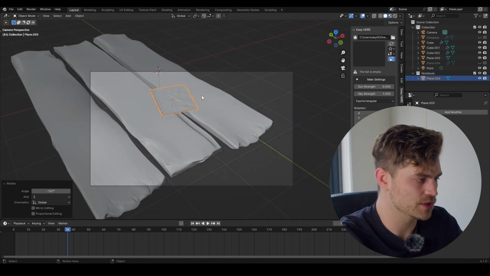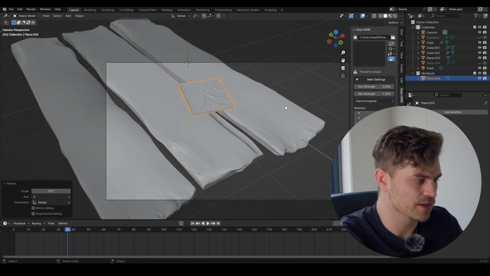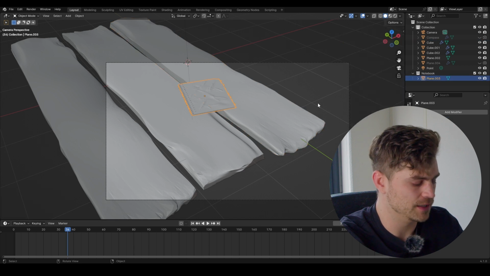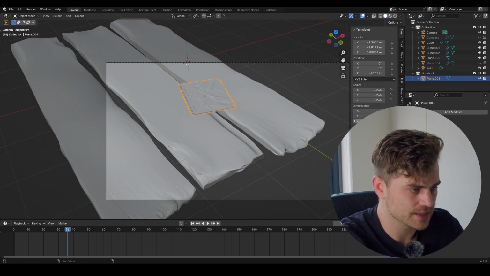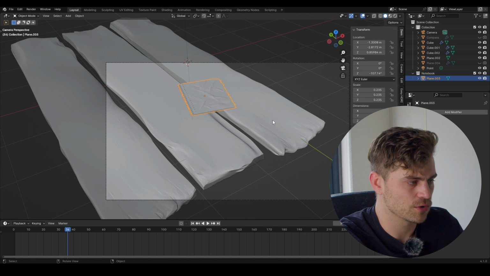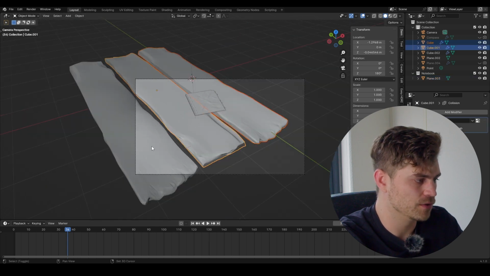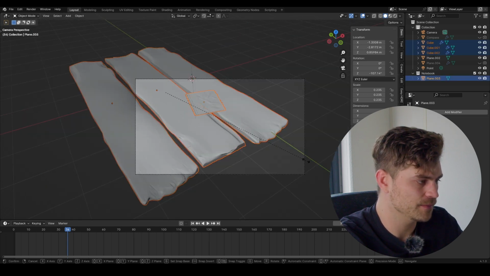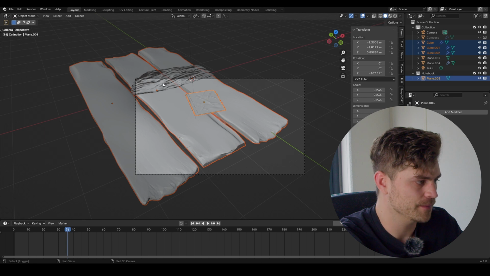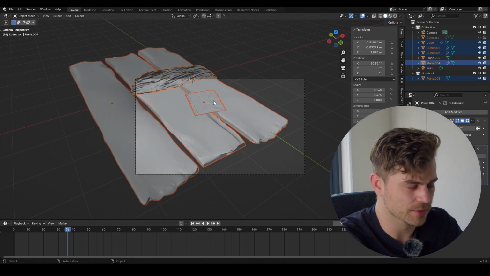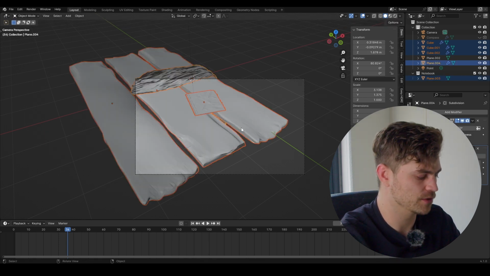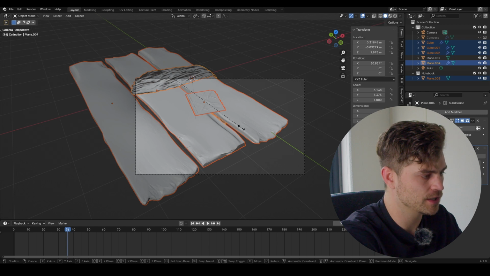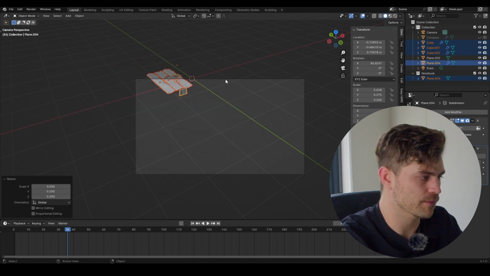Make sure the scale is somewhat correct. So I think that these are pretty big. And if I look at the size of this one, it says it's almost a meter, which is quite long in my opinion. And what we can do is take all of this, scale it down, including the cloth, by the way. And I think this is not a meter, but around 20 centimeters. So I'm going to set it to S.2, and this would be a more natural scale.